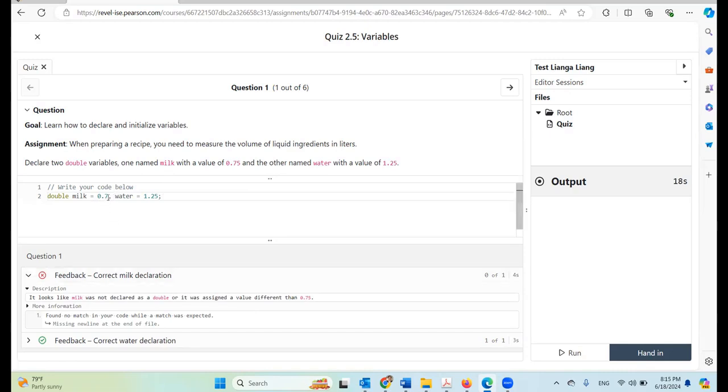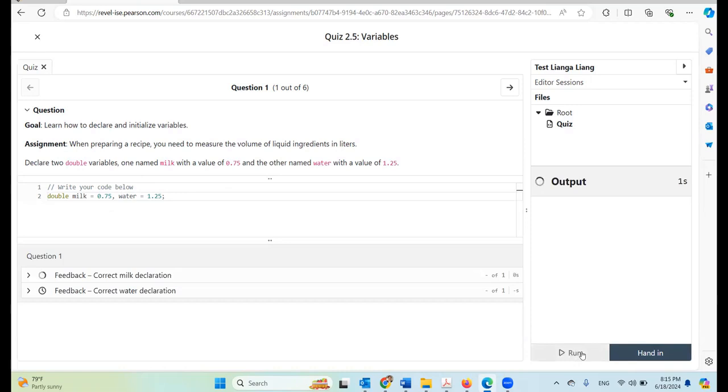So here it should be 0.75. Now let's run again. Every time you run it you get feedback, and this time everything is correct.